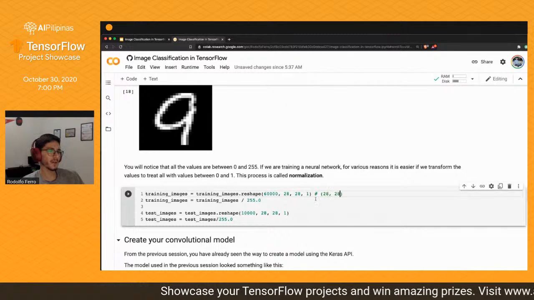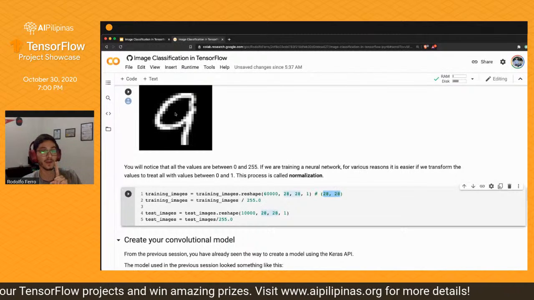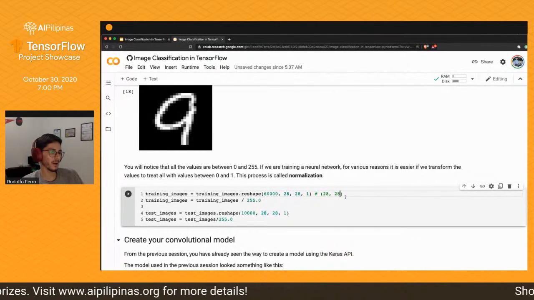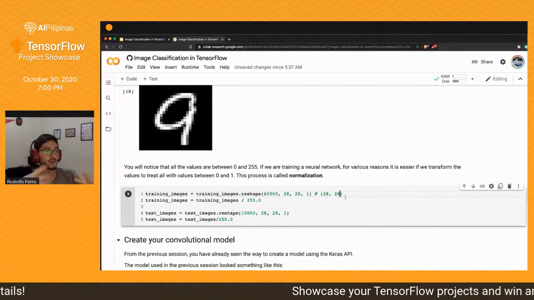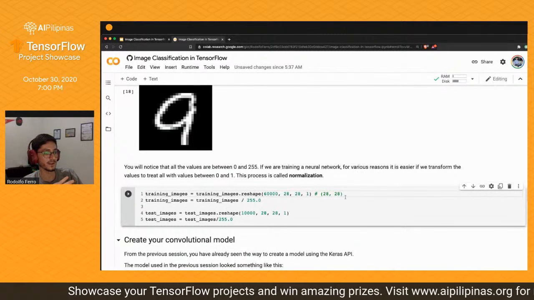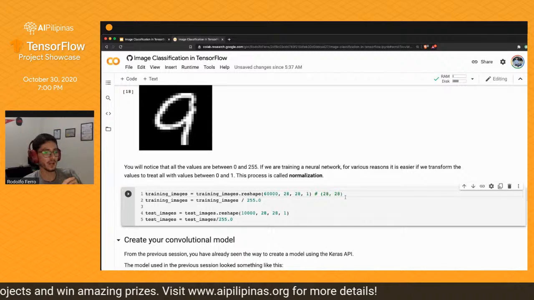The idea is that I have images that have one single channel, a grayscale channel. So we have images that are little matrices, because we already know that an image is an array of pixels, so we can represent an image as a matrix of 28 by 28.